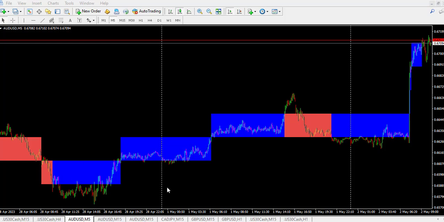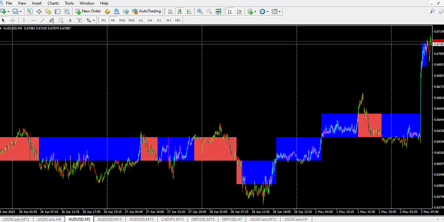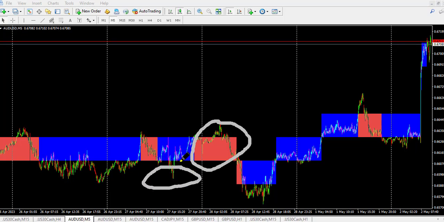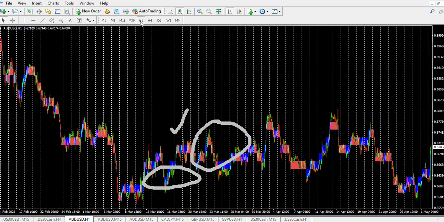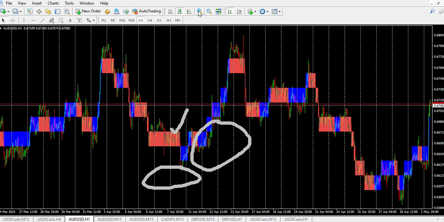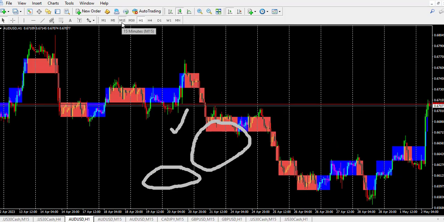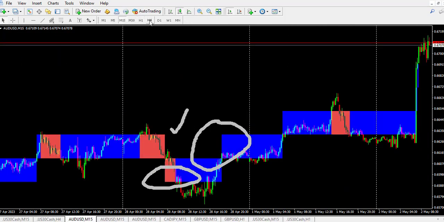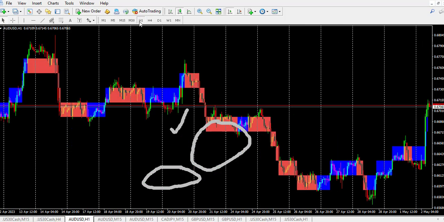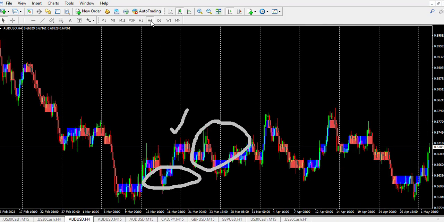For a sell, you only place an order when this rectangular box is red. This depends on the color you change it to, and you only look out for a buy when it is green. And this is how to use this particular indicator. You can use it on any time frame you want. Here it is on the 1 hour, and we have it on 15 minutes here. Here it is on 4 hours, and you find out that we have the same signal on all the time frames.